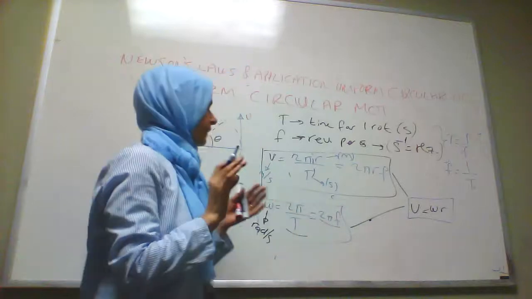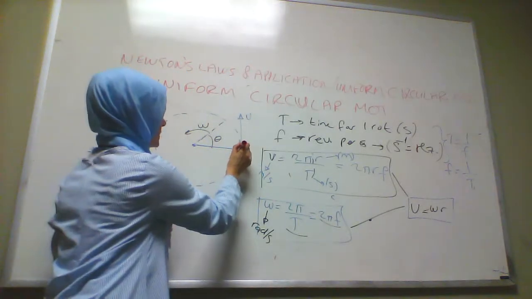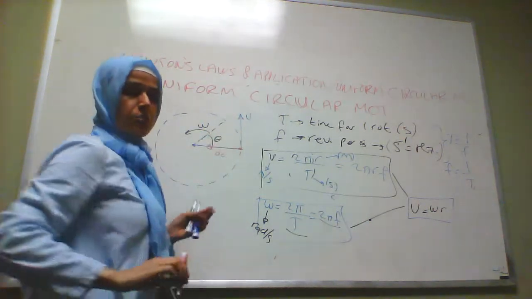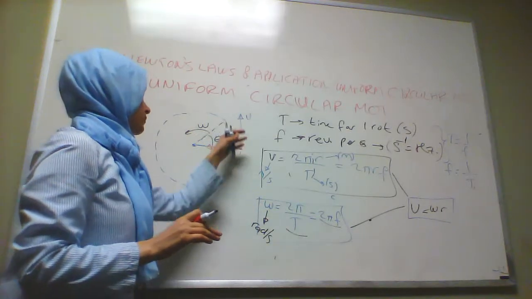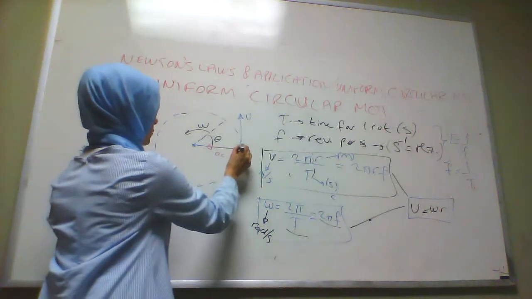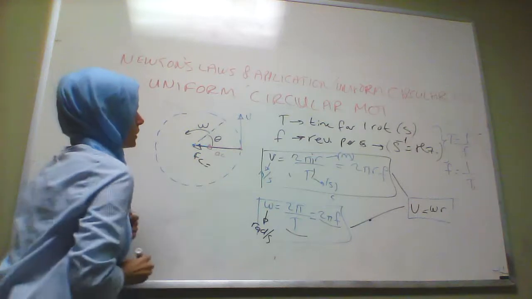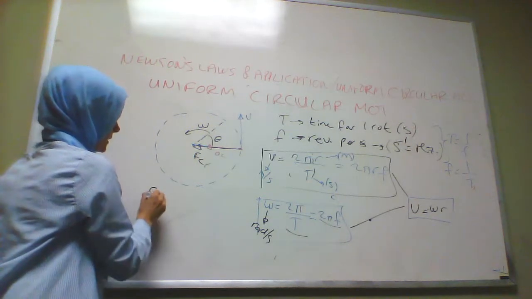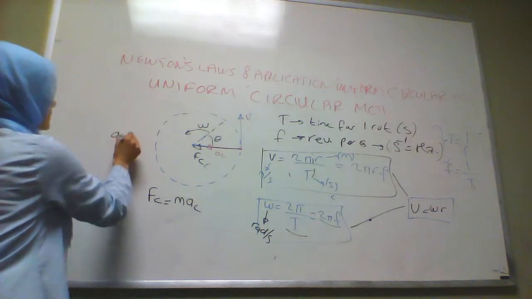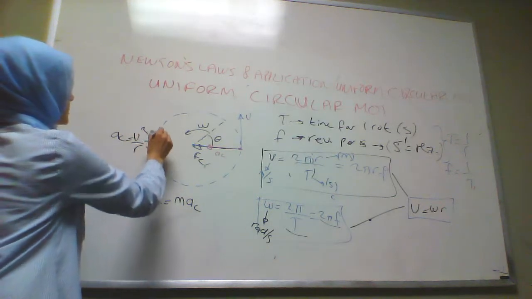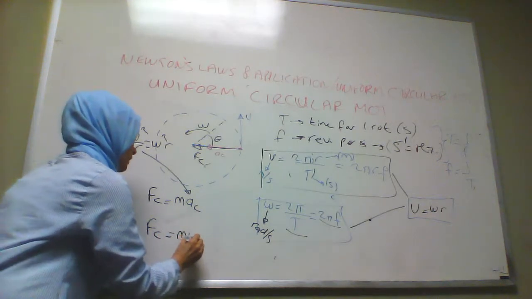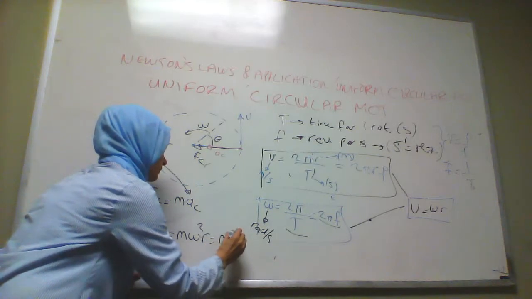We also have centripetal acceleration. It's defined as the acceleration causing the change of direction of this velocity. The value of velocity magnitude is constant, but the direction is changing because we have a centripetal acceleration. And whenever we have an acceleration in direction, there will be a force, what we call centripetal force in here. And centripetal force is equal to m times a centripetal. Centripetal acceleration is equal to either v squared over r or omega squared times r. Entering this in here, we get centripetal force is equal to m omega squared r, or equals m v squared over r.